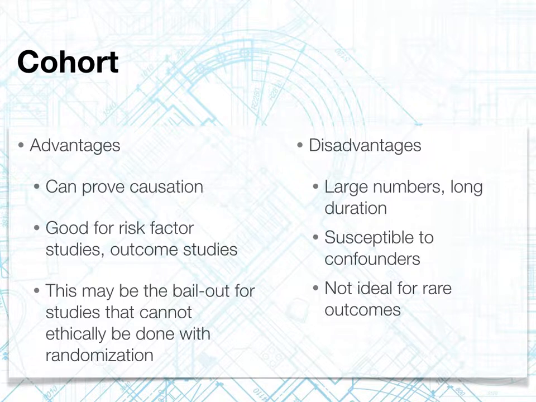Advantages of cohort studies include being able to prove causation and being able to get population metrics. Large number of patients can be studied with fairly robust conclusions. The design may also provide a way to do reasonably robust work in situations where a randomized trial is either not feasible or not ethical. Downsides include the potential to need large numbers or long periods of time, making it suboptimal for rare diseases. It's also still very susceptible to confounders.